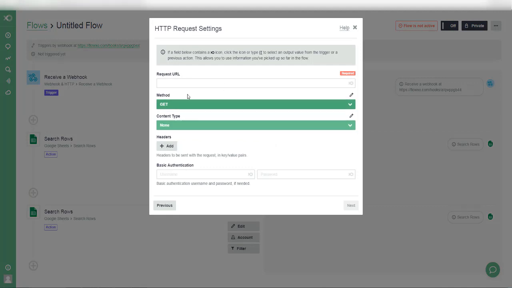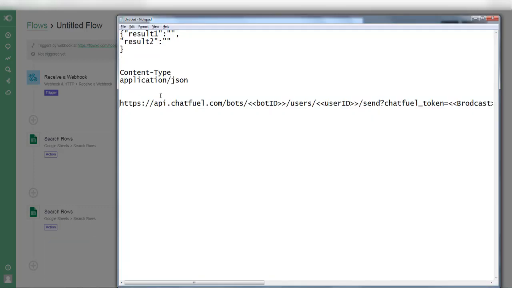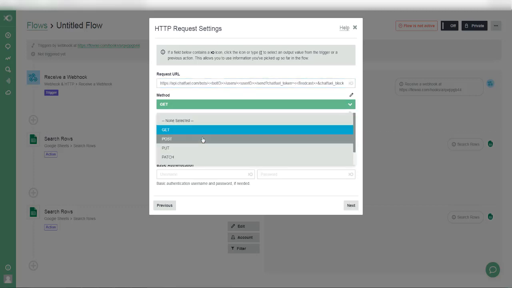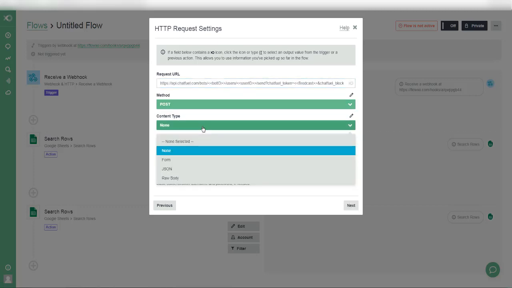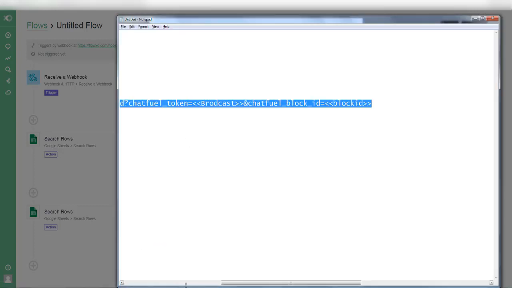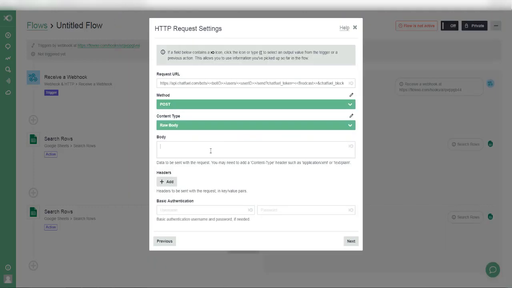This request, you have 4 steps you have to do. The first one, this URL you will find in the description of this video. You will take it and put it here. We will talk later about it. Then you will make this POST and you will make this raw body, and you can use this simple form and you will edit as you want from here.